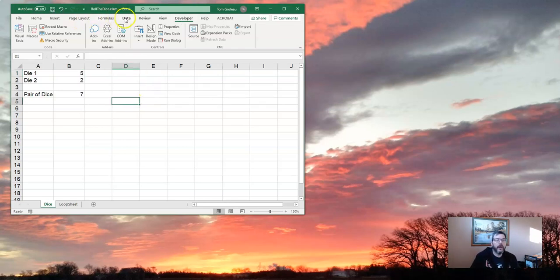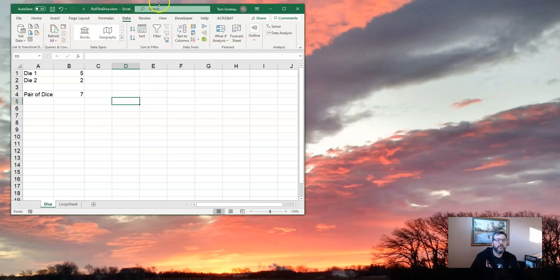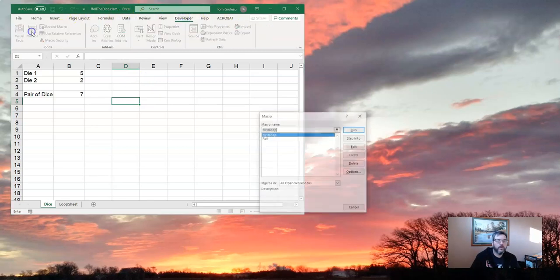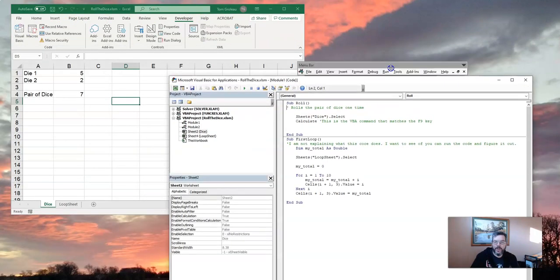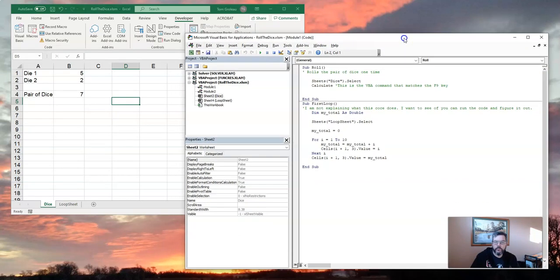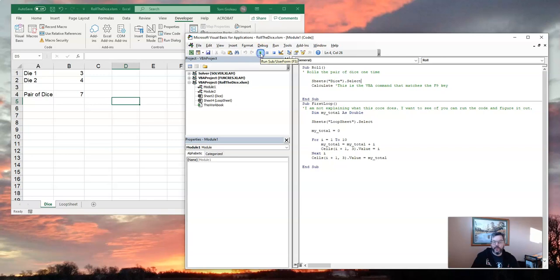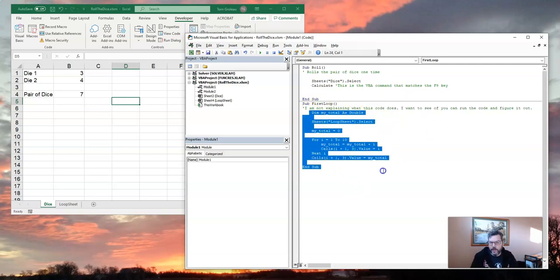And in class, we went this far. We did the recalculate macro recording. So if we watch this and I run this macro, it's the same as hitting the F9 key. It's not real exciting otherwise. But you may notice when you open this file, I also left this first loop thing in that we messed around with in class. That's because we're going to take this loop logic and apply it to this simulation problem.